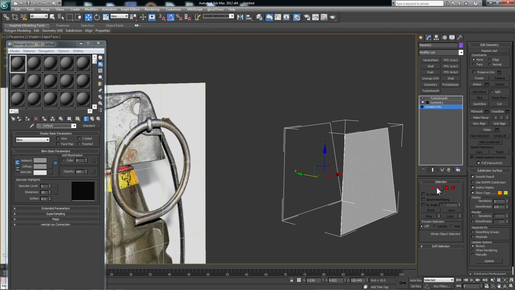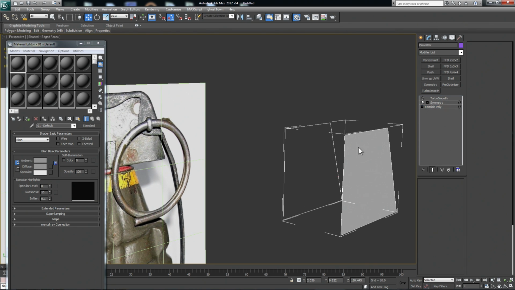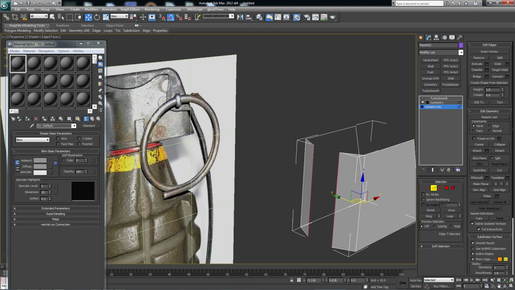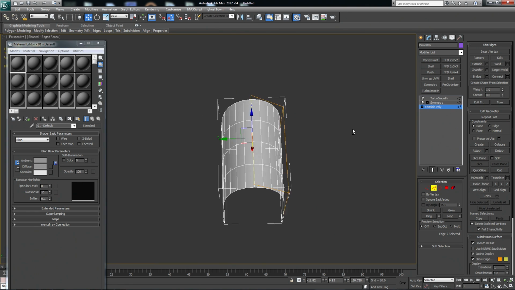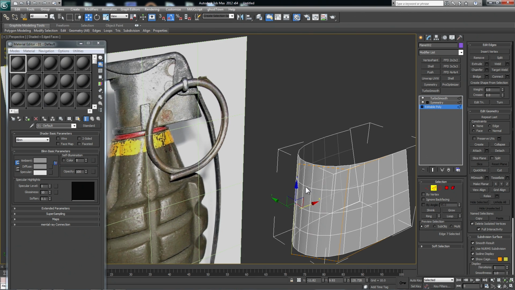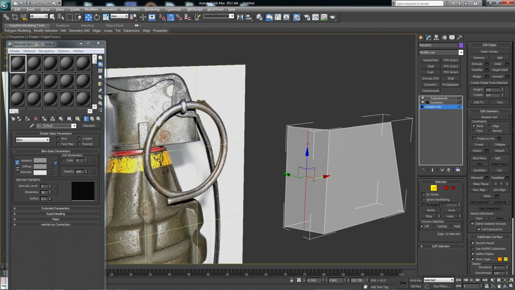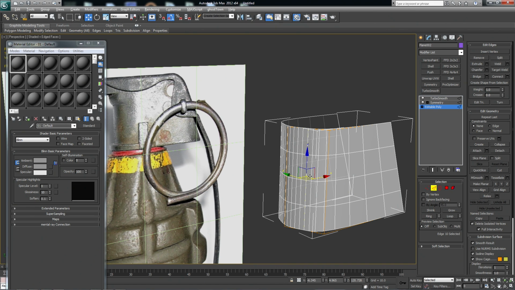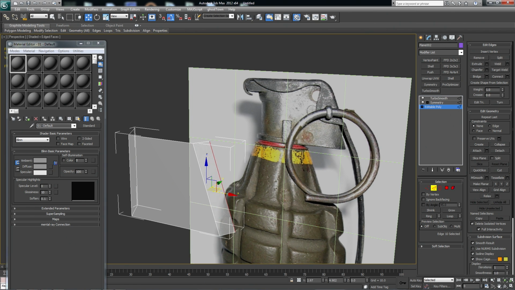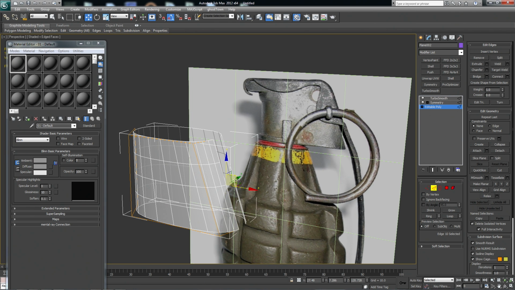I'll jump down to the Edit Poly level and then shift drag the edge towards the center to start blocking in the curved front. Now when I turn turbo smooth back on, I can see that just the simple edge extrusion is smoothing out quite nicely. I'll add an additional swift loop to the front so I can control the shape more, and I'll shift drag out the back edges to complete the base form.